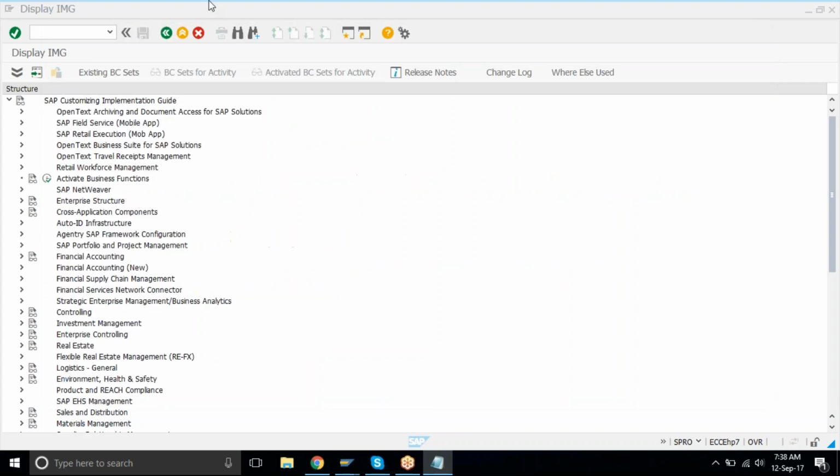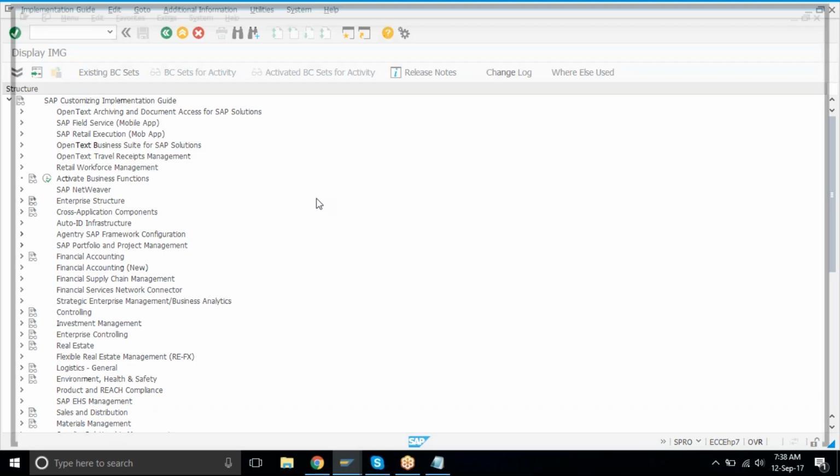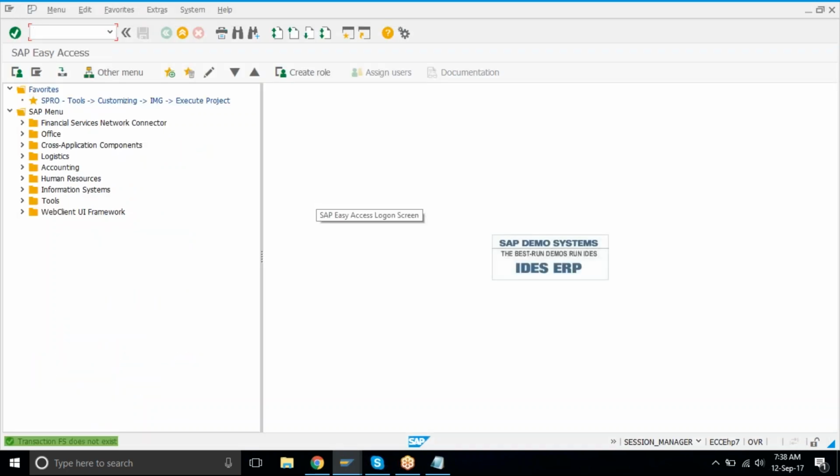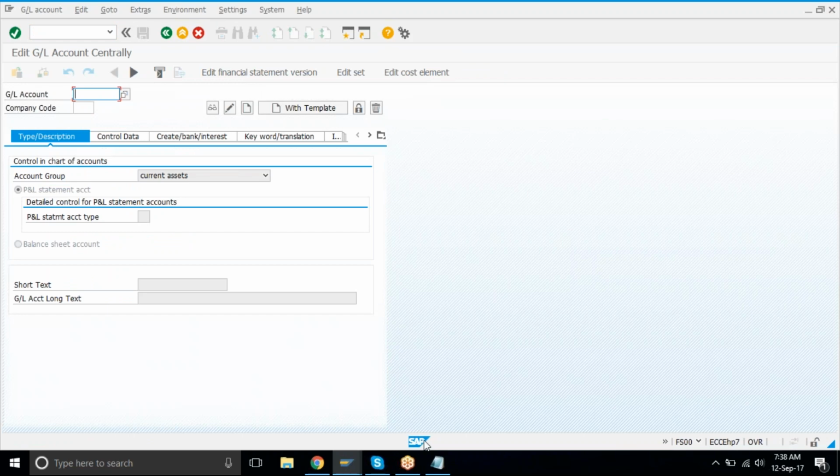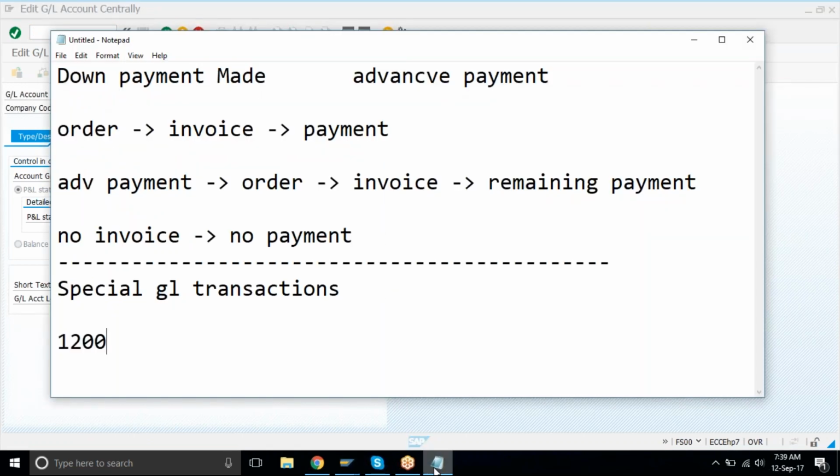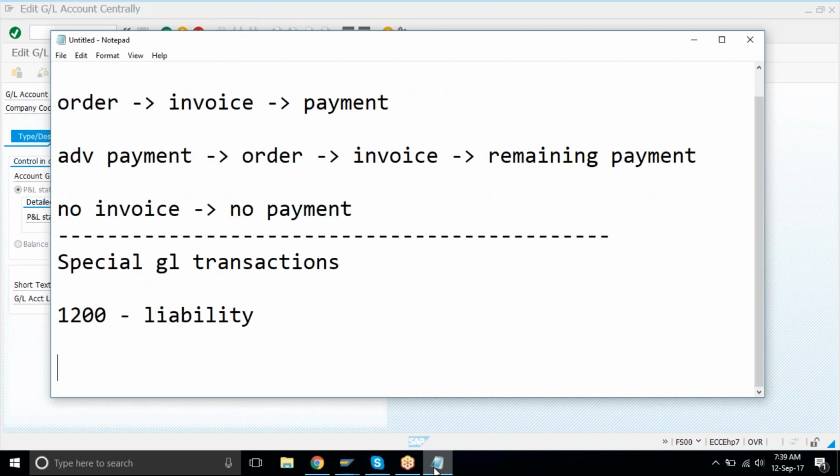So the first activity in this series is to define an account. Let's go and define an account here. Generally, vendors are created in the series of 1200. 1200 is starting with 1; that's the series we use for liabilities. It is a liability because the vendor is sending goods or services to you and then raising an invoice. So the payment becomes liable on us. We have to make the payment.